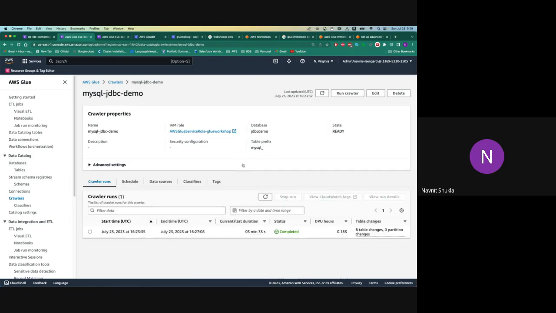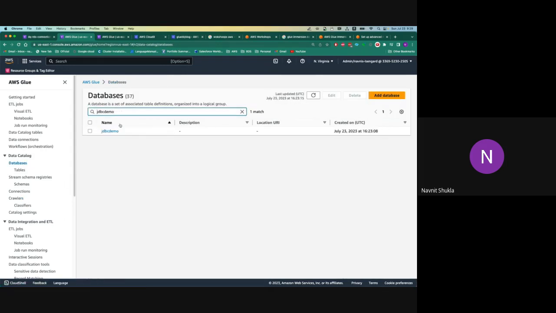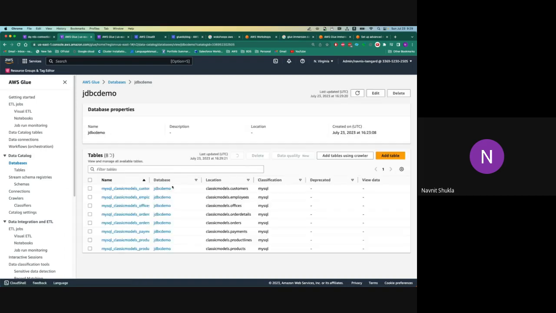It will bring the data into this JDBC demo database. If we go back and look into this JDBC demo, we are able to see all those eight tables in here.